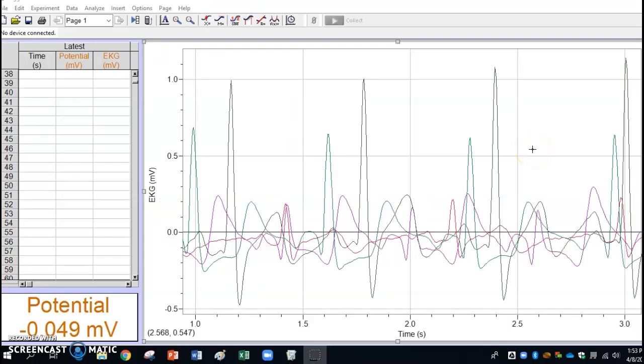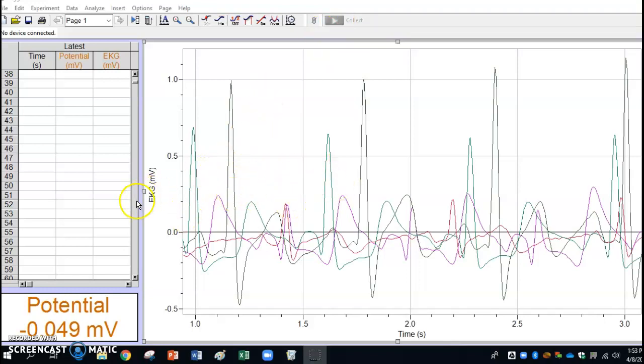Now, don't panic looking at this screen, but I just wanted to explain and show what kind of information I was getting as I was using the Vernier EKG sensor. So I would hook my subject up to the sensor. I would click the Collect Data button. I collected data for a total of 10 seconds. And then during the 10 seconds, I would get a sounding.